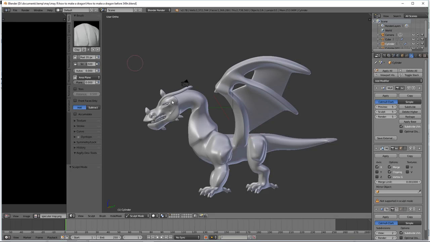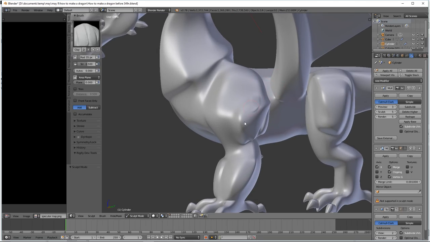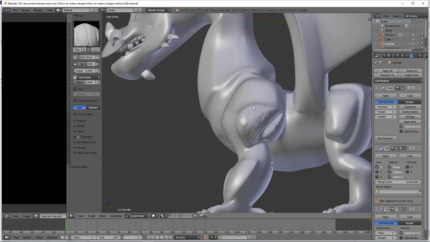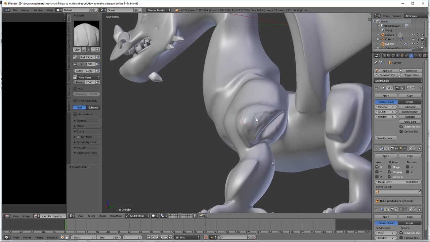Okay, the clay strips brush is nice because it allows you to have kind of this look. It's a very organic look. One thing that's nice with working with the multi-resolution modifier is we can actually click and go down. So we can go down and up. For doing our main shape work here, I'm going to go down some. And then we can start adding in a lot of the main bodies, when I say bodies, the main mass for our mesh here.